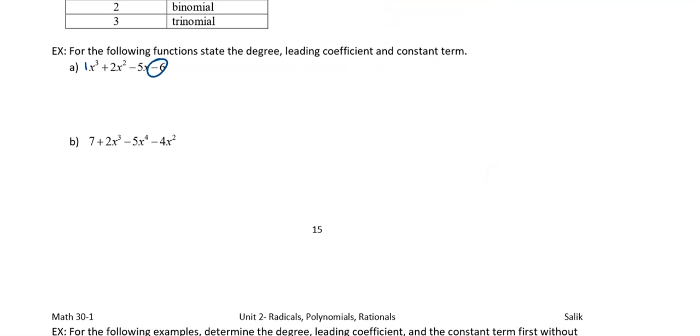What would the degree of this polynomial be? 4, right? It's the highest one, even though it's not in the right order there. What is the leading coefficient of this polynomial? Yeah, -5, because that's the leading in front of the highest degree. And then what's our constant term? 7. Yeah, +7. Cool.